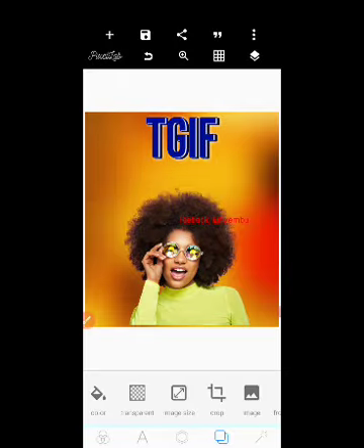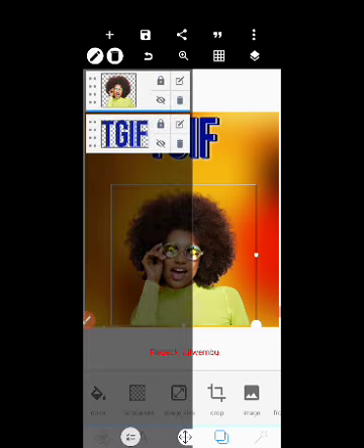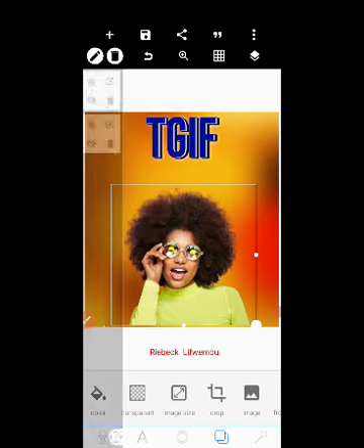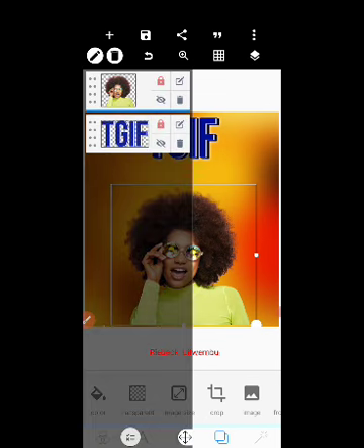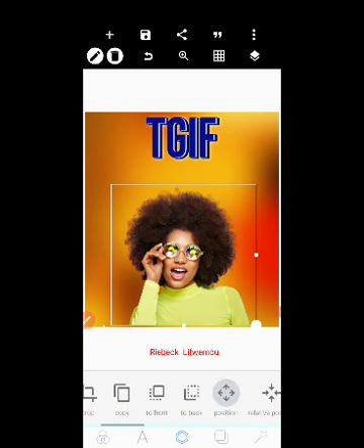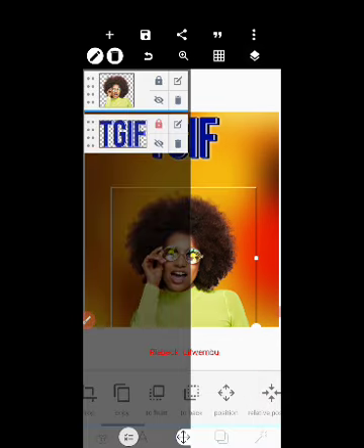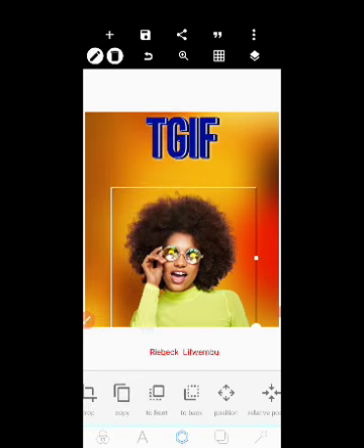This is the one now that I will use. So I'll put this one here, and then the image I'll just let it be like that. Let me even just lock this. Then before that, let's bring the image a bit down. A little bit lower, just there. Then now we can lock it.